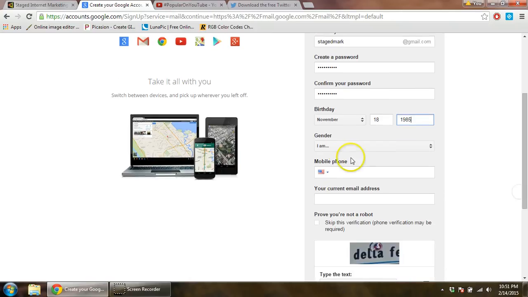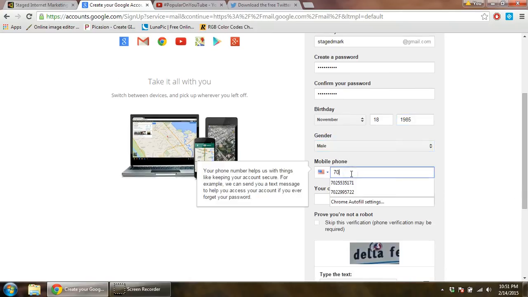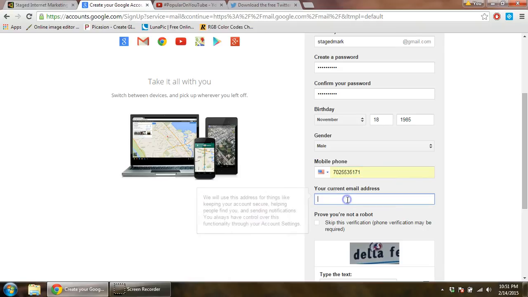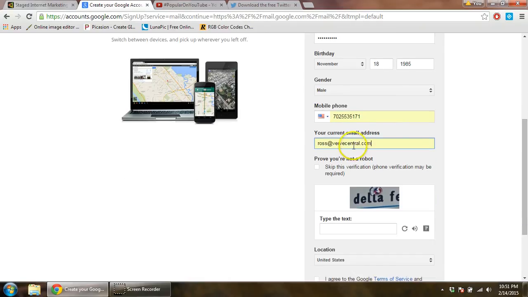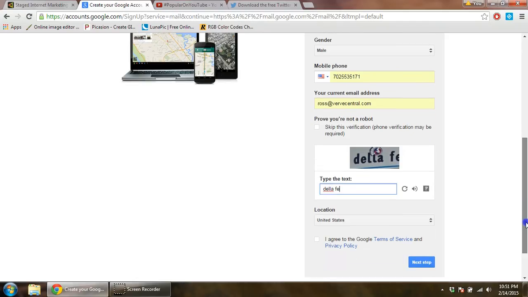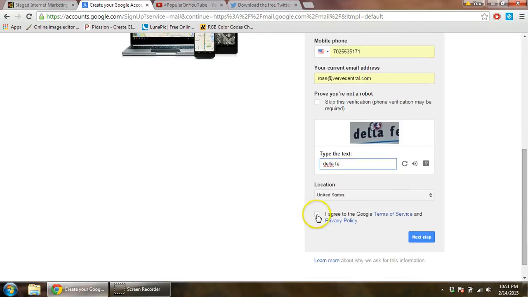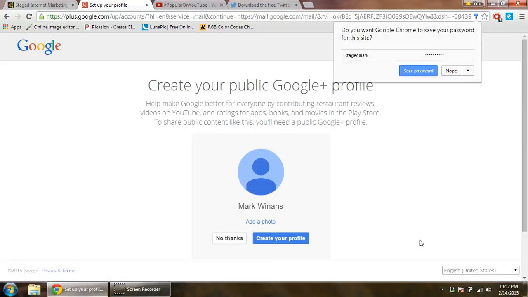I won't get into that for another minute or so, but once Ross goes down here, male, female, or other, Ross George. Well, what I'm going to do is put in some of my, what you have to do is put in a current email address just so Gmail or Google can verify you. And then we have to do this strange stuff to prove that we are not an alien. I'm going to go ahead, and let's hope that we have no issues here. Alrighty, cool. So we have now a Gmail.